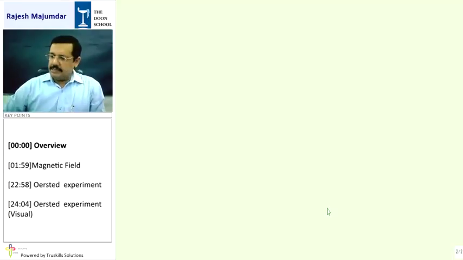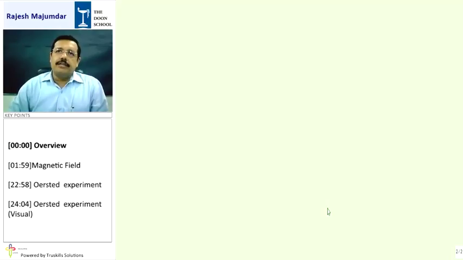Now, magnetic fields. It has been observed by many scientists, especially by Oersted, that magnetic field is created, the generation of magnetic field is due to electric current. Later on many more scientists, Faraday and Lorentz and Lenz, all these people came into the study of magnetism and electricity and the interrelationship between these.